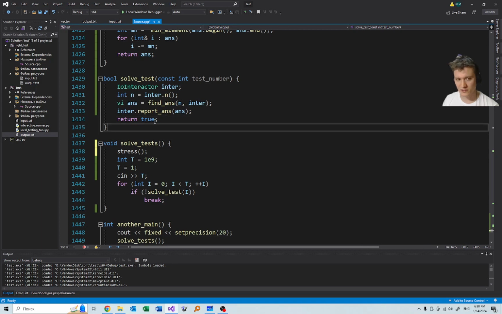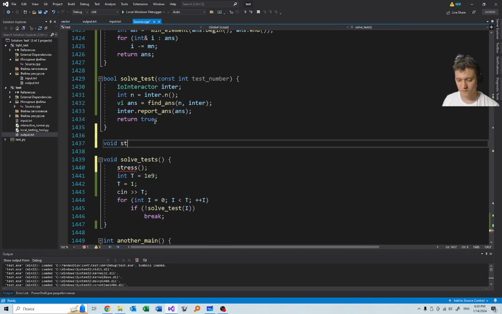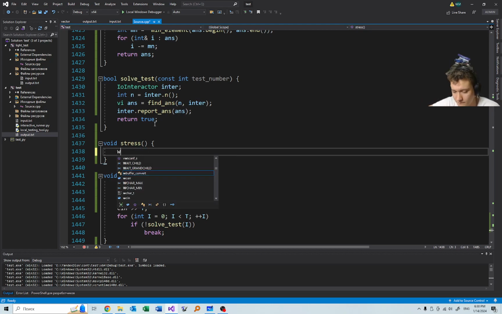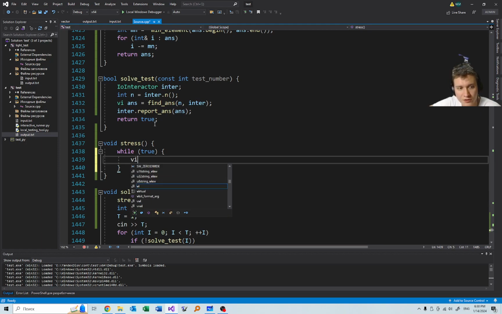Let's run some stress. What will the stress do? It will create some permutation.